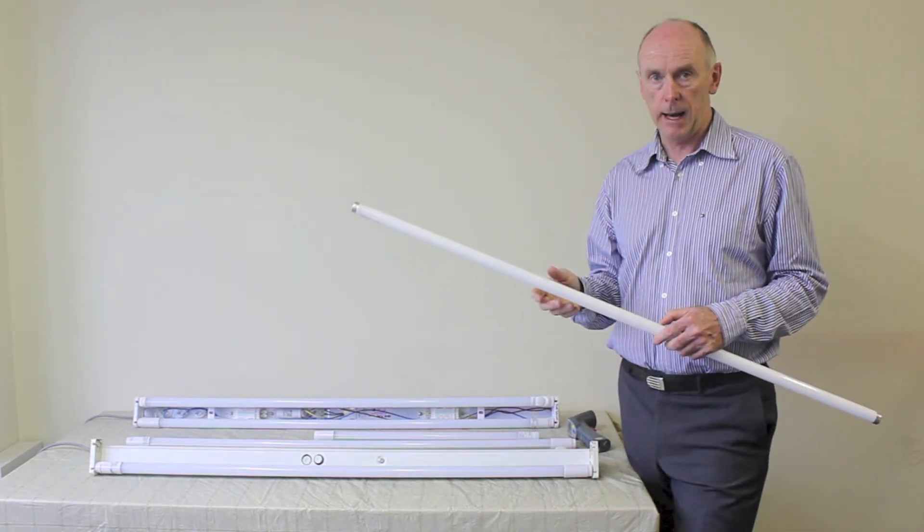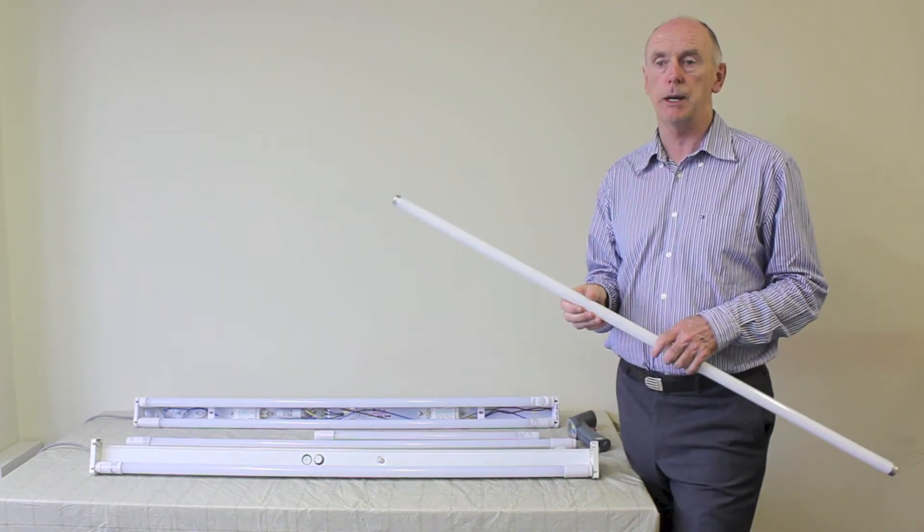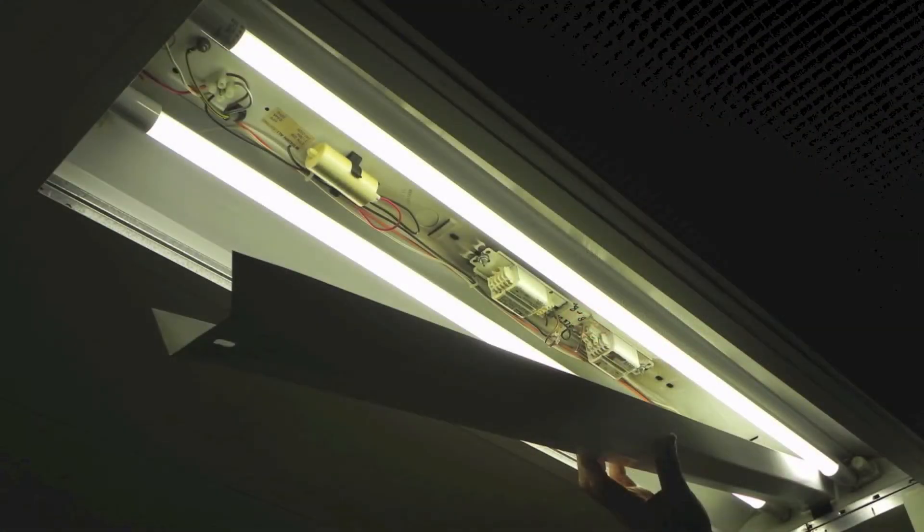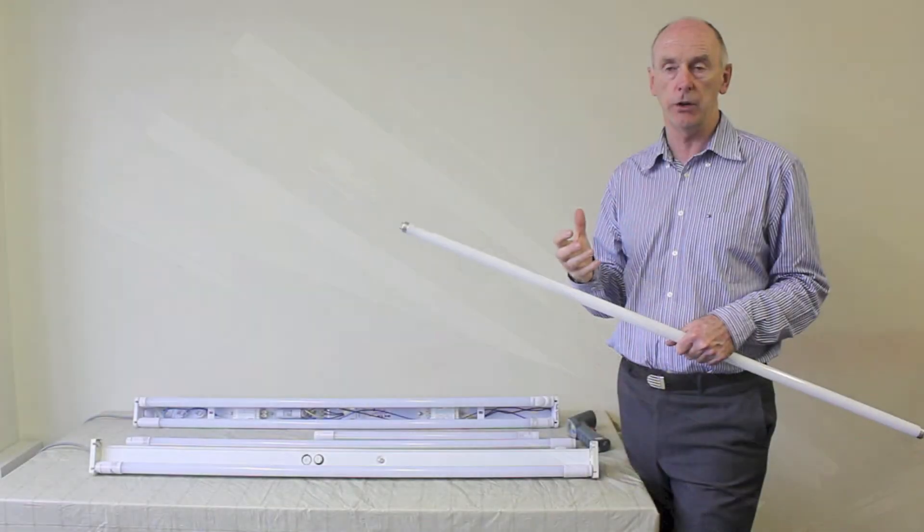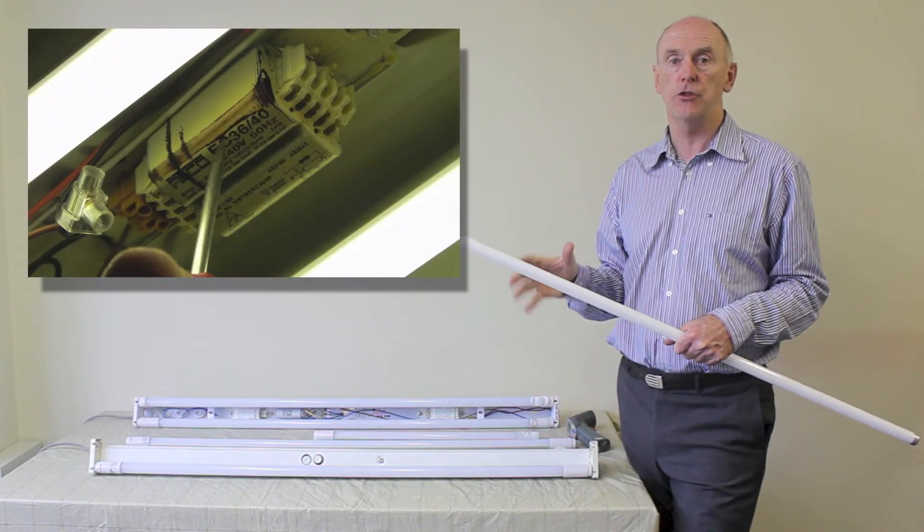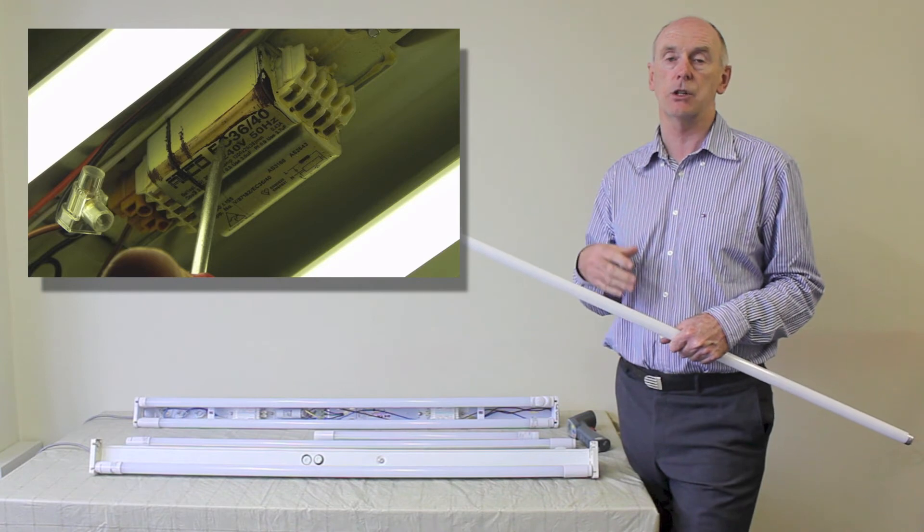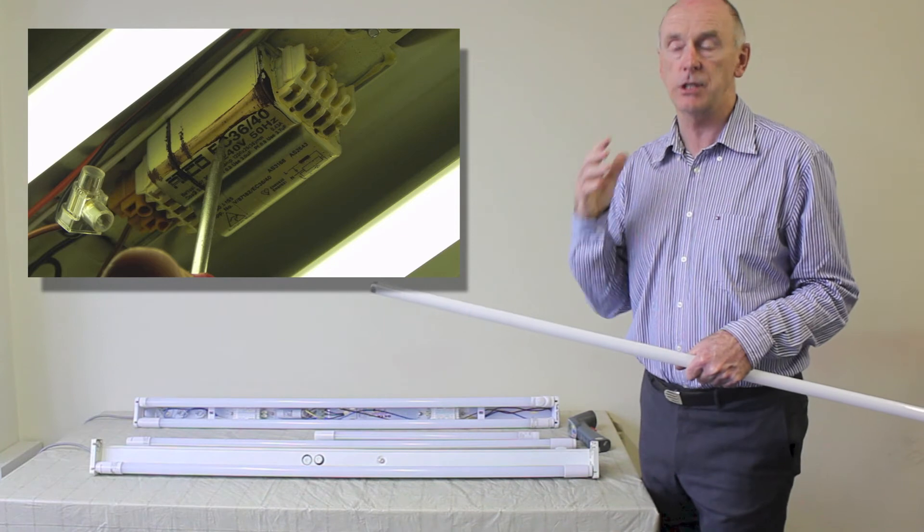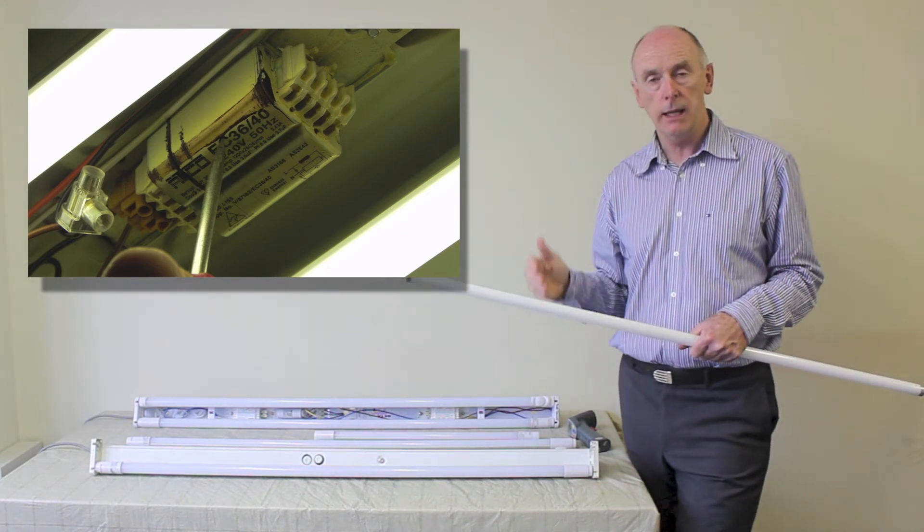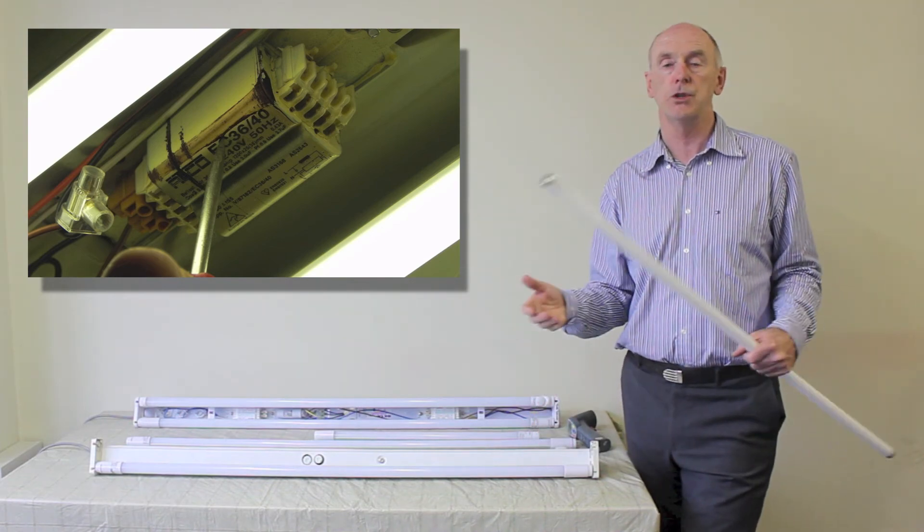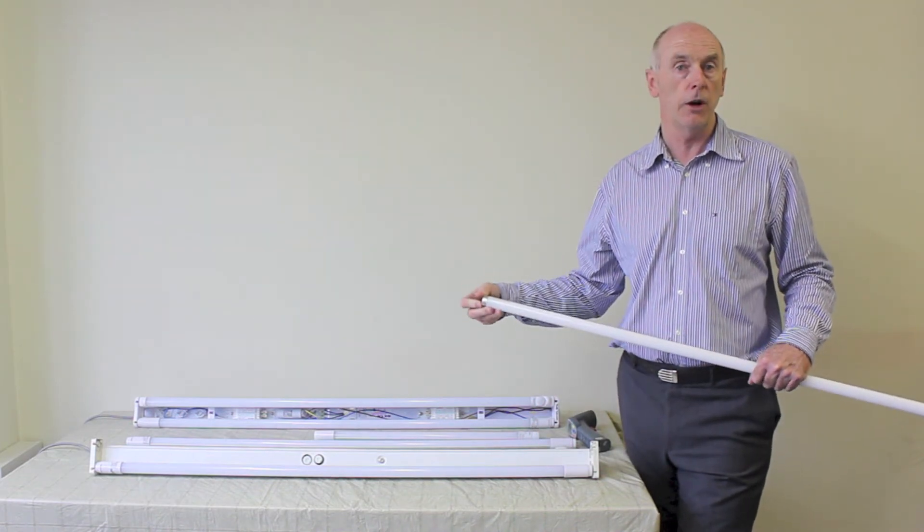The normal magnetic ballast that's used in fluorescent tubes is used as a 180 degree insulation class system. And the temperature on those particular ballasts is normally in excess of 100 degrees. You cannot touch that ballast. The internals of the fitting run so hot that the ballast has gone from an initial colour of white to grey to sometimes even black. With the LED driver, you've got a temperature rise maximum of around about 25 degrees above ambient.